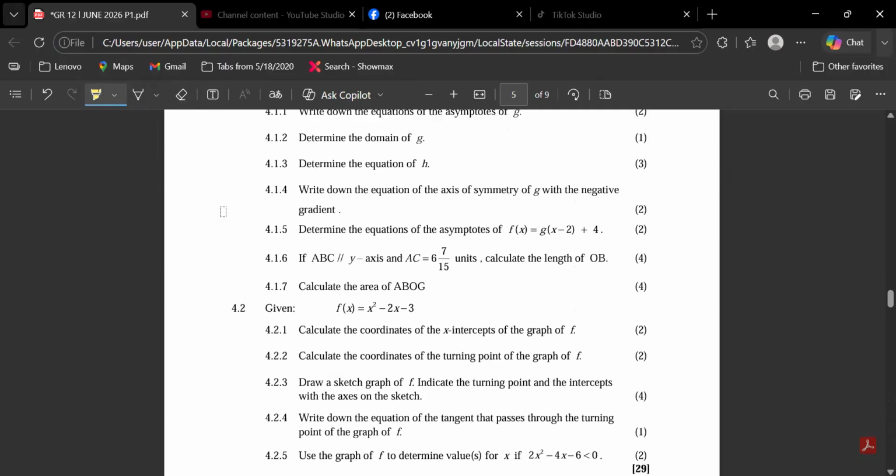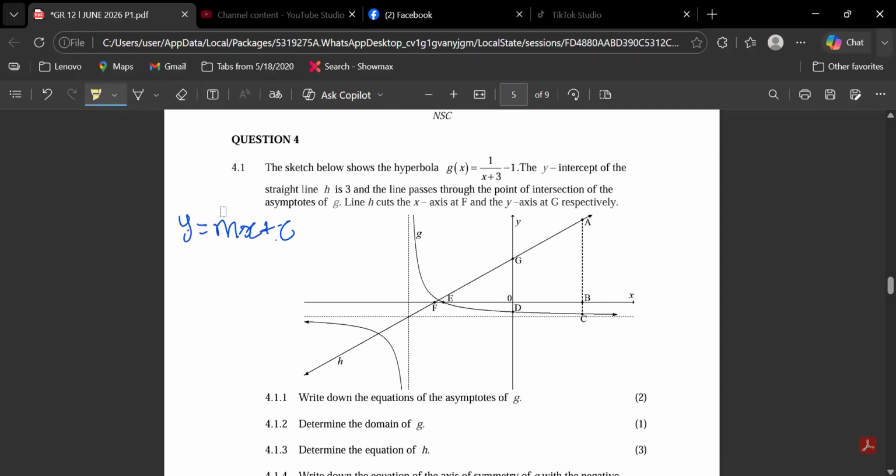Now, as we just said, we're dealing with a straight line. There are two ways to calculate a straight line, guys. In fact, there are three ways, but let's stick to the two here. For a learner to calculate an equation of a straight line, they need 2 points. Now, if a learner is not given 2 points, they're also going to be given m and a point. So it's either you're given 2 points or you're given m and a point.